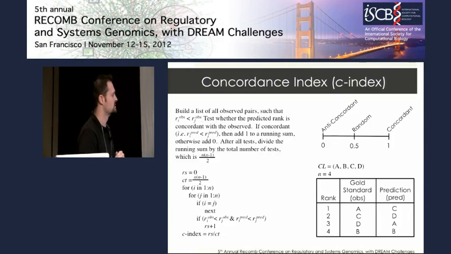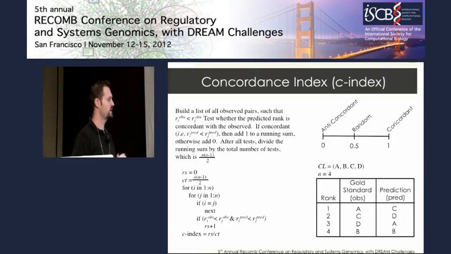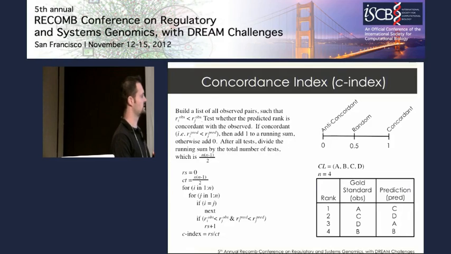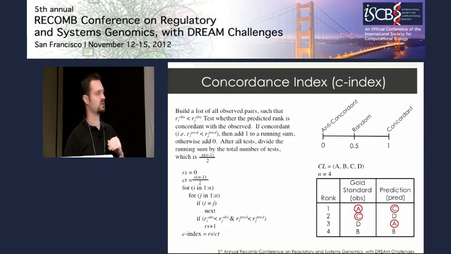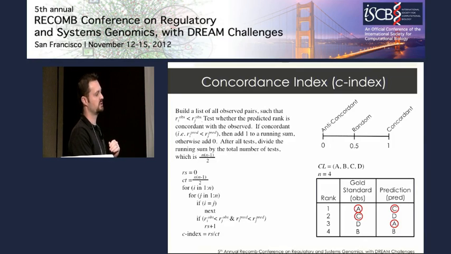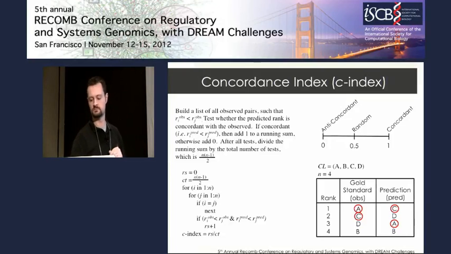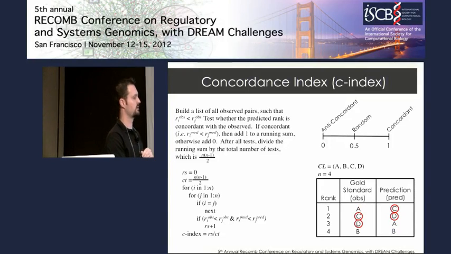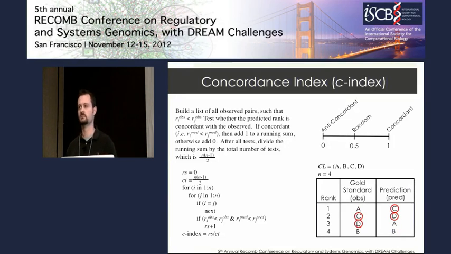Okay? So the algorithm goes as follows. We create two loops, and essentially we loop through all of the cell lines, and then we make this test, which is that rank-based test. If we're looking at 4 cell lines, A, B, C, D, N is 4 in this case, first thing we do is say, okay, A is ranked ahead of C in the gold standard data set. What does it look like in the predictions? In this case, it's not concordant. In this case, C and D are ranked 1 and 2, or 2 and 3, and it's concordant in the prediction set. So we go through, we do all these tests, and basically we take the average of that.